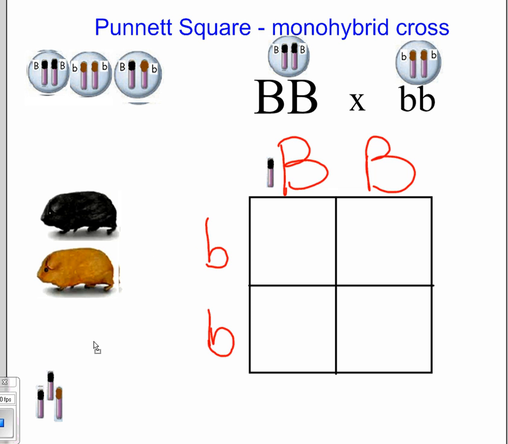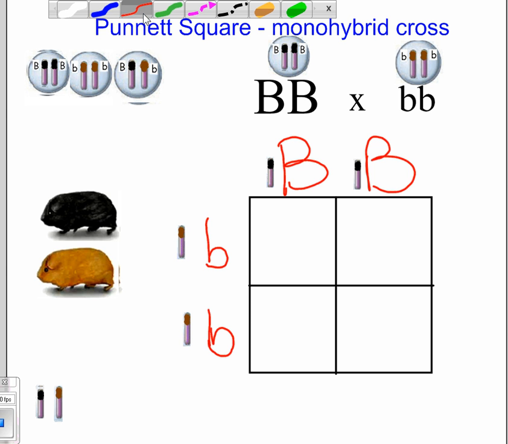So we said that one has one, that one has one, this is brown. But we never know who's randomly going to match up with who, right? So you're going to pull across. Let me do it this way. This is the first time I've done this way. Do y'all remember how to do this? Can you fill out your Punnett squares? Do you remember how to do it? I'll let you follow me. Whatever's written up here, we're going to write it all the way down.